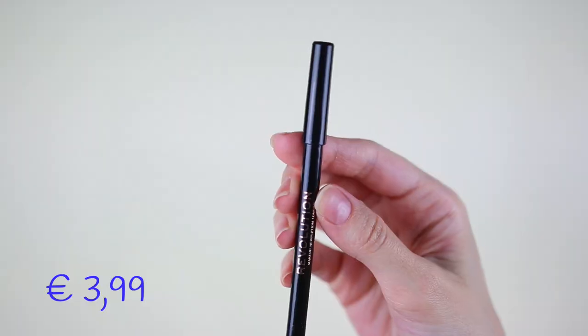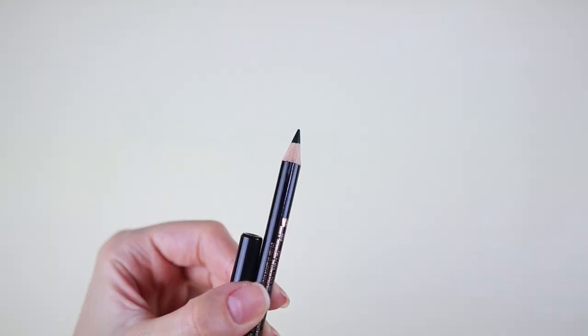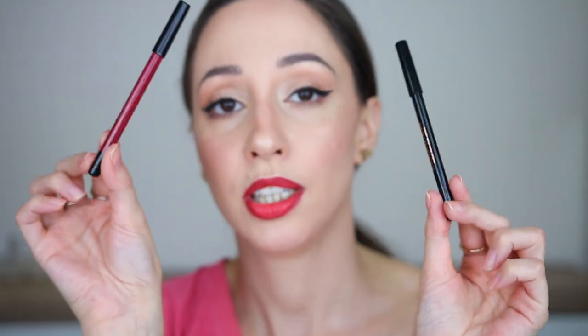Great. After that, we have box number 5. I think we have a pencil. I'm gonna say a lip pencil. And we have a pencil. It says eyeliner, so I'm guessing this is an eye pencil. We don't have a shade for this one and it is a black eye pencil. This is very similar to last year's eye pencil that we got. This one here, so I'm gonna keep it for a giveaway.